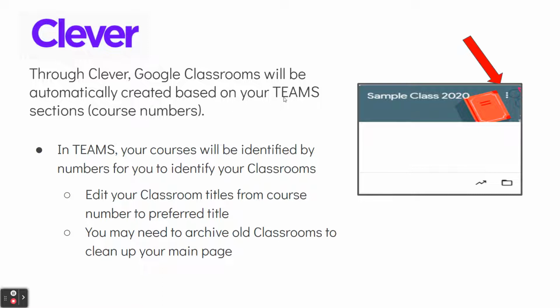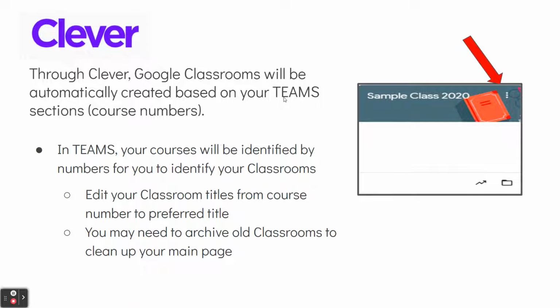Now, a few things. You do have the option to accept these classrooms if you choose to use them, but you can also choose to decline these classrooms that have been created. So when you open Google Classroom, you will notice you have the option to accept or decline. That is your option. If you choose to accept, know that you will have the automatic rostering available to you. If you choose to decline, understand you will have to manually add your students to that classroom or make sure that they log in and join using your class code, and it will not automatically roster them.